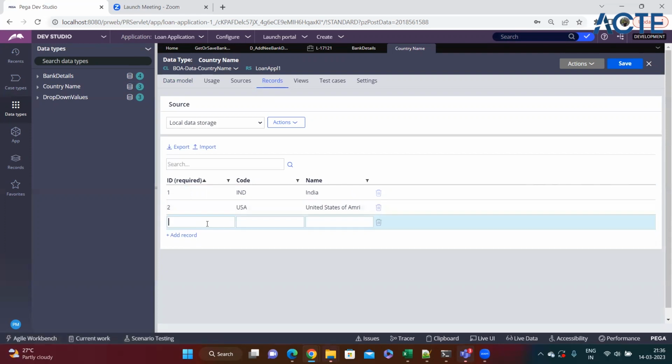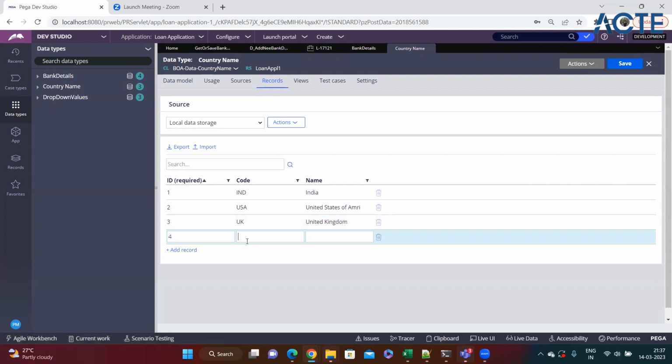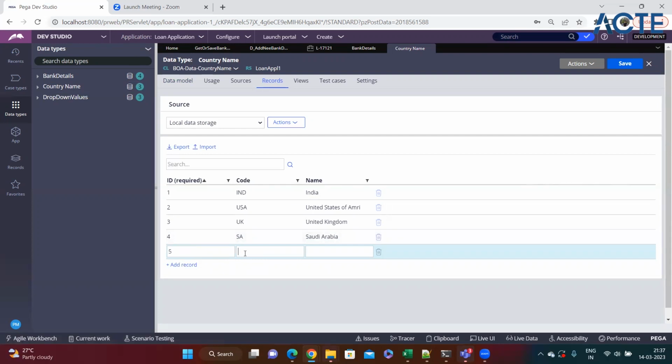Third one is UK, United Kingdom. Fourth one is Saudi Arabia. And the fifth one is Australia.